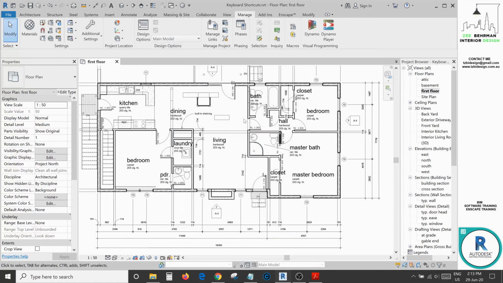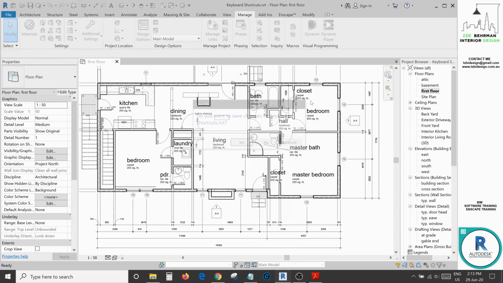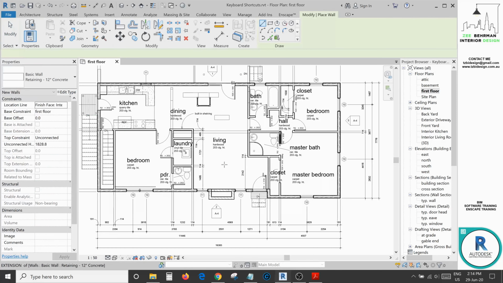Now, a couple of other shortcuts: if I press Control W on the keyboard, I can save the file and close out. I'm just going to click OK on that. If I draw a wall, again instead of going into Wall, I'm just going to type WA. I create a wall, escape a couple times.